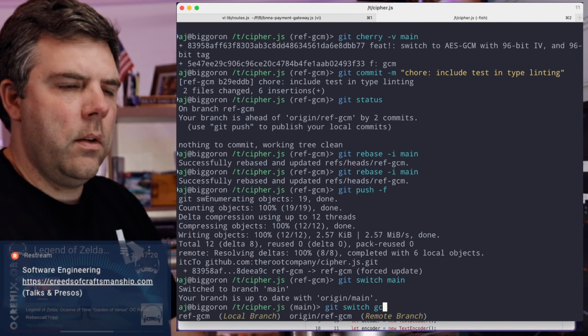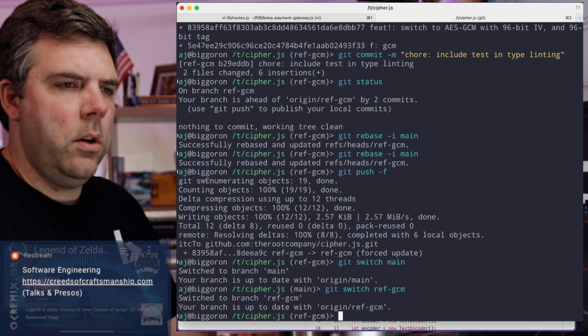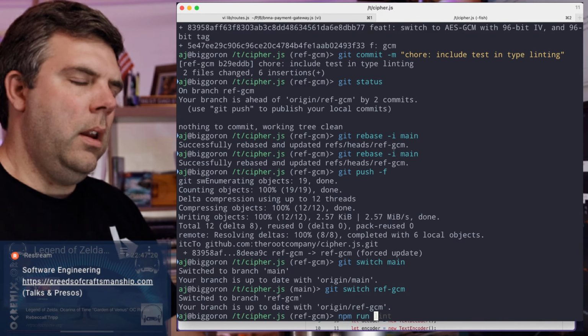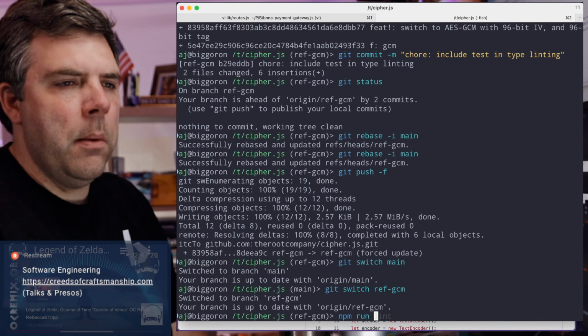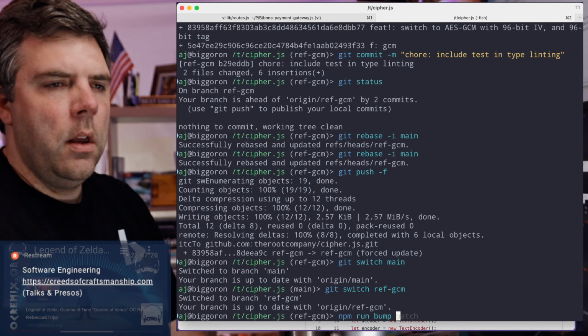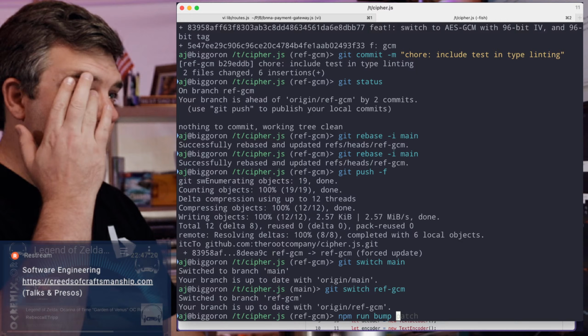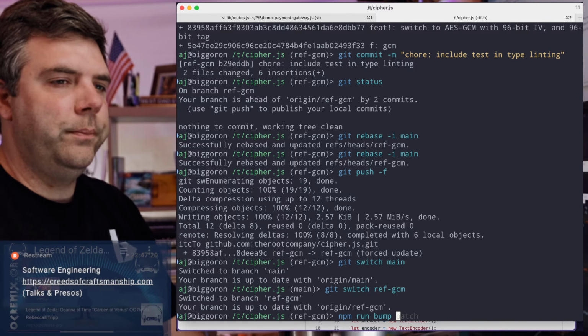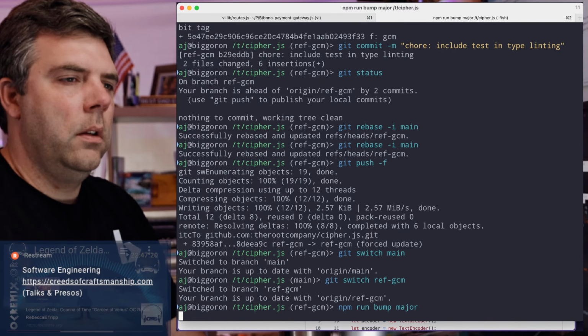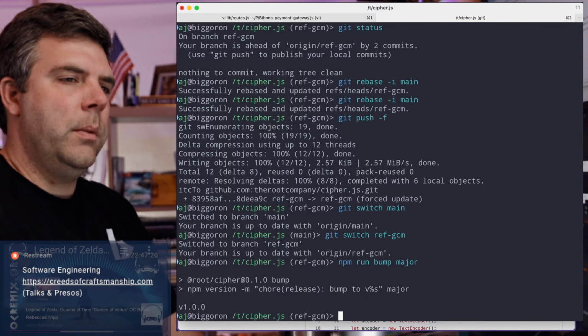All right, and then what I'm going to do is run npm run bump. We're going to put this up to, I think we're just going to take it all the way to 1.0. Major version. I'm doing it.